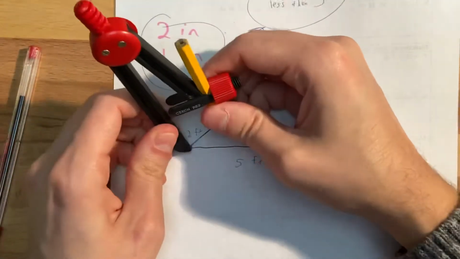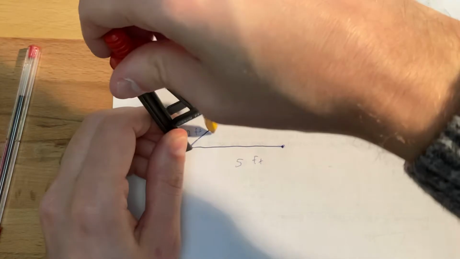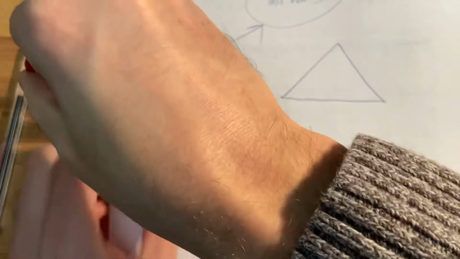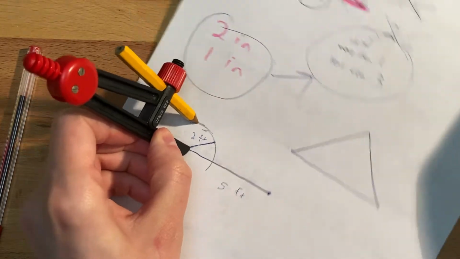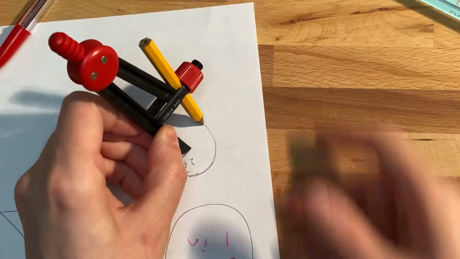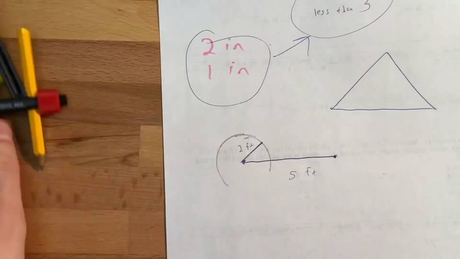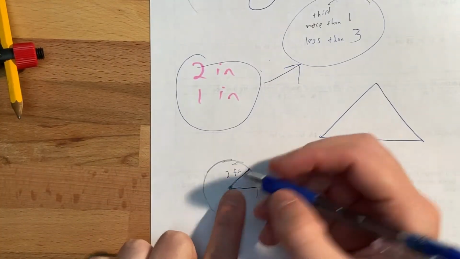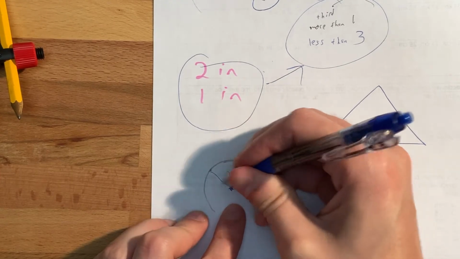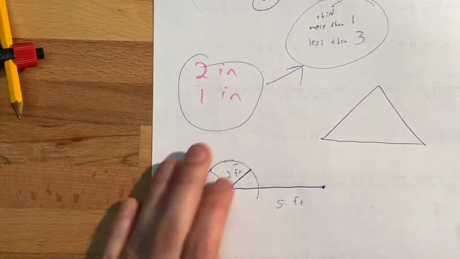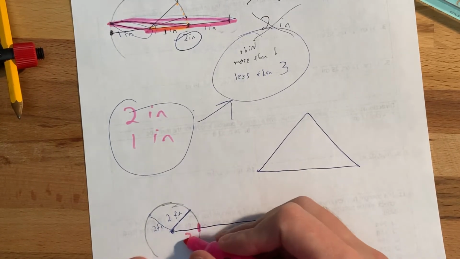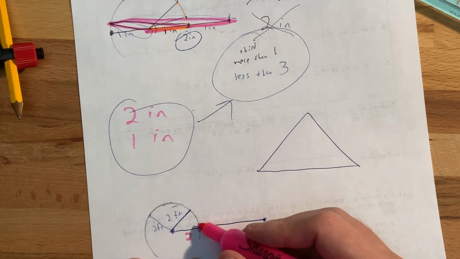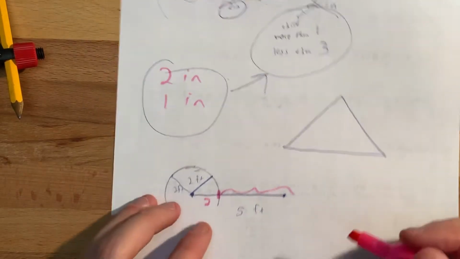And if I was to do my same old trickeroony, if I was to swing this angle, so no matter where I am, this is being a representative of 2. Hold on. I'm going to do this the real way. Okay, so that's enough. So no matter what, this is going to be 2 inches no matter where I go. You know, this is, I'm sorry, 2 feet. We're on feet now, etc. You would see that if you swung this down to be right here, and this is 2, then how much would be left here? And that answer is 3 feet.